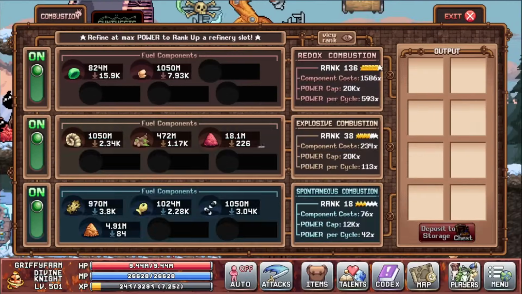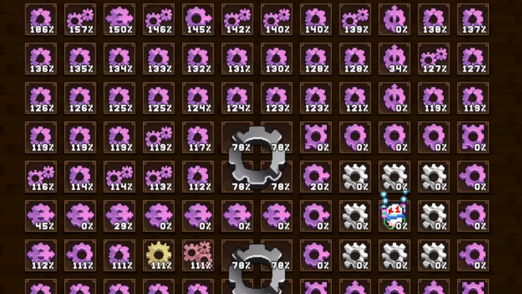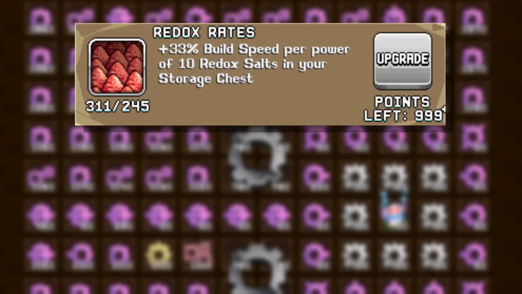Refinery is easier thanks to the talent known as Refinery Throttle that triggers refinery cycles. Construction, that is DK's bread and butter, gets insane build rate thanks to the talent known as Red Oak Rates, and gives build rate based off the power of 10 of Red Oak Salts in your storage stack.